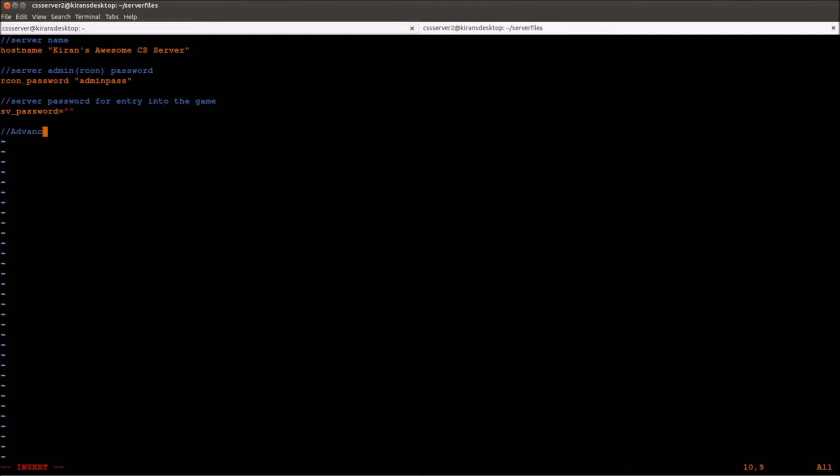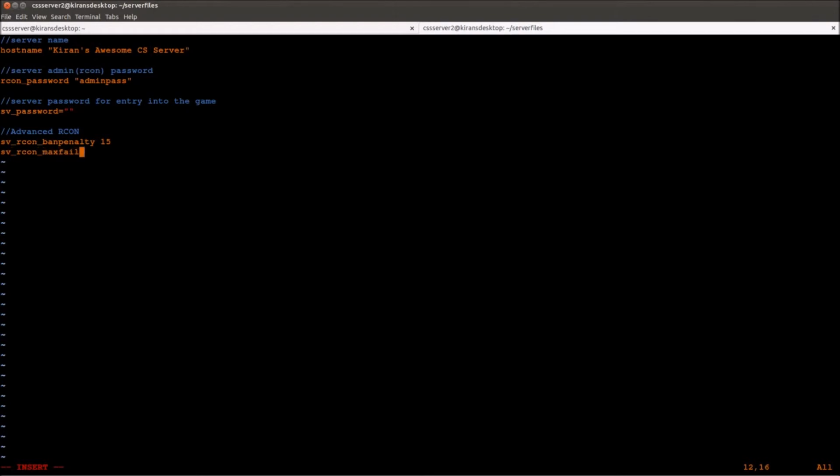And for advanced configuration, you would use sv_rcon. I'm just going to go through some of the things since there's lots of things that you can set here. And what this does is basically it's the number of minutes to ban users who fail the admin authentication if they're trying to log in as an admin to your server.